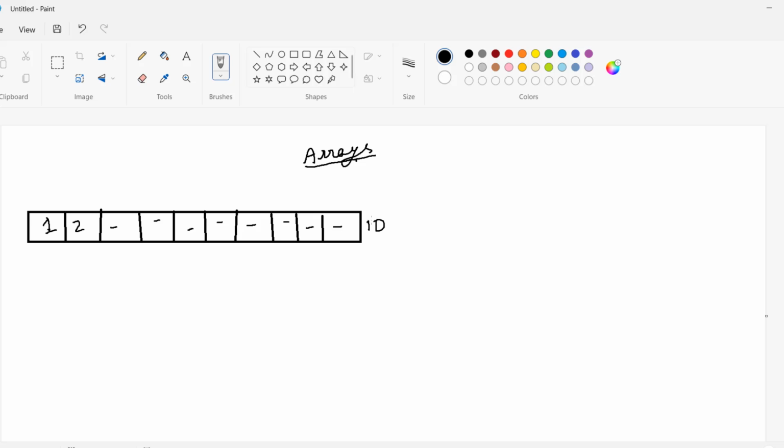After some time, our requirements increased. Now I have to store 20 names. So there is one problem. I have only allocated a memory location for 10 names, and now the requirement is 20, correct? 10 more names got added.